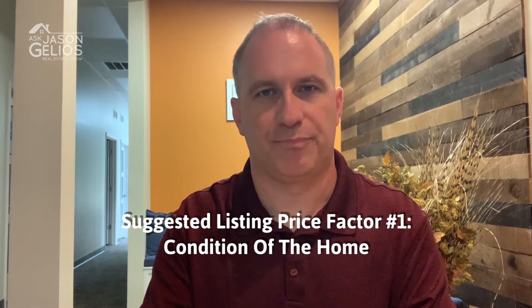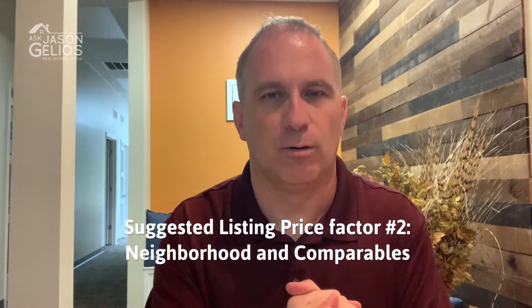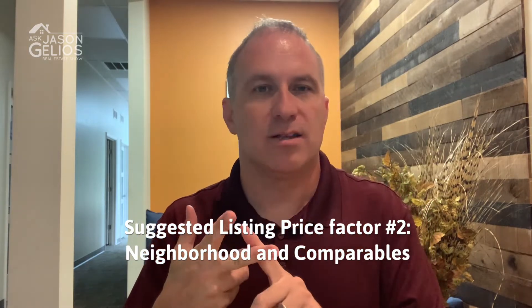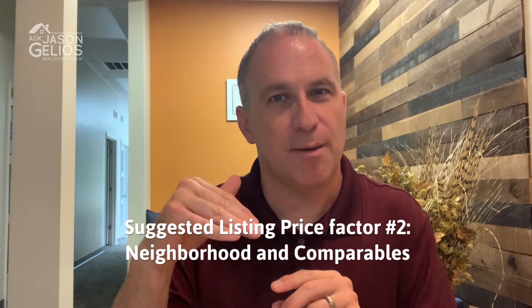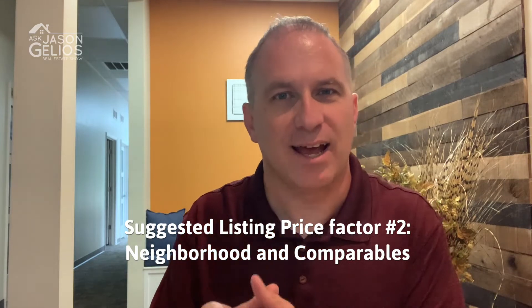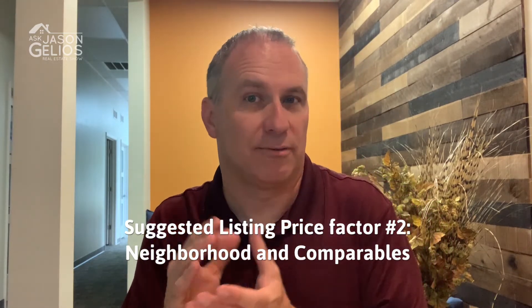The condition of your home and whether or not you need major repairs matters a lot. A home that needs a new roof is not going to sell for as much as a home that has a newer roof replaced in recent years. Another factor is neighborhood — what are similar sized homes compared to yours going on the market for? What have they sold for? What are they marked pending for, meaning someone placed an offer or multiple offers? What are those similar sized homes selling for in your neighborhood?